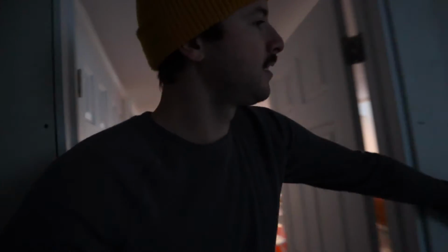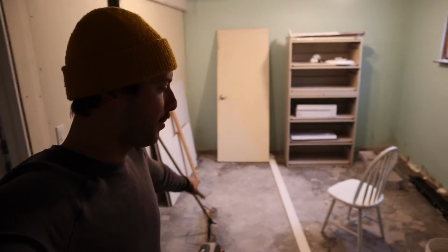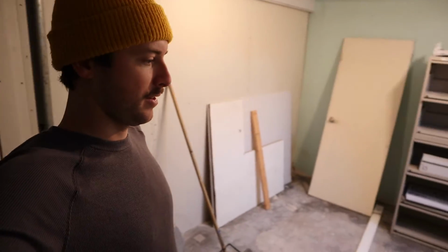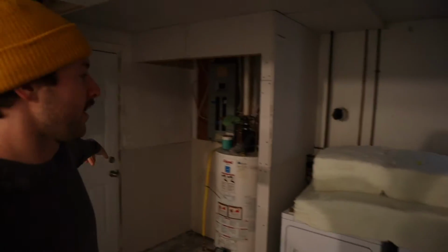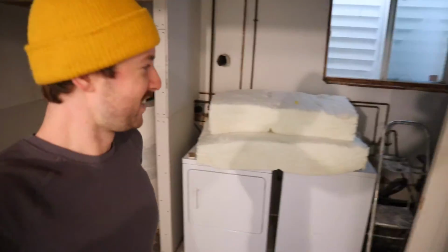Also the basement we've been focusing on, but now we're focusing on the upstairs because the upstairs tenant is likely gonna move in first. We're gonna do the furnace room a little bit. So for the furnace room, we're gonna paint the ground. We're gonna finish this drywall off a little bit, make it look nicer, and maybe put some trim down there, clean it up. But this is gonna be the entrance, and then curtains. We got our washer and dryer installed. Actually not installed, but they're here.